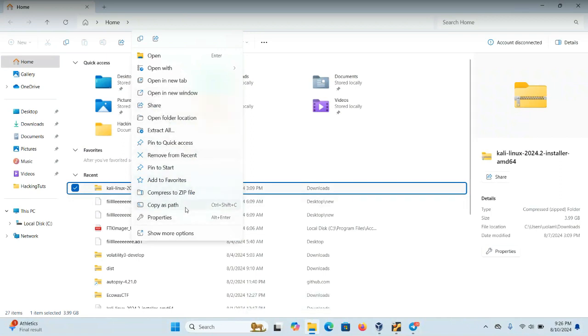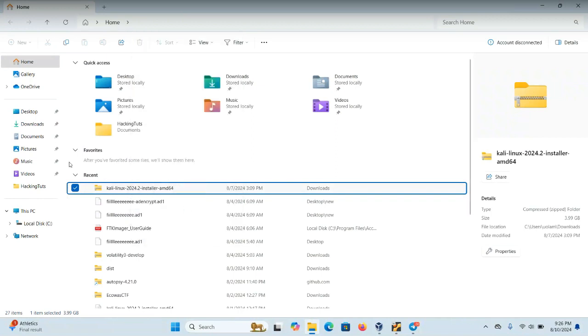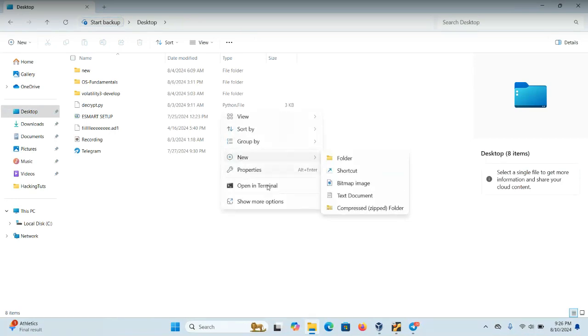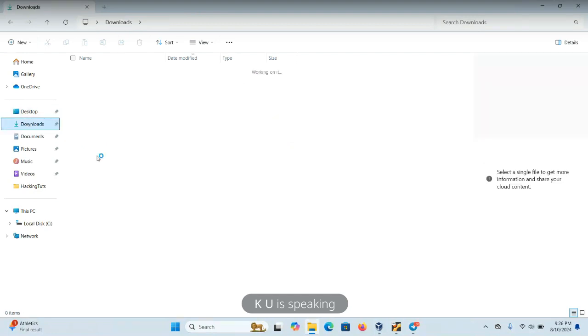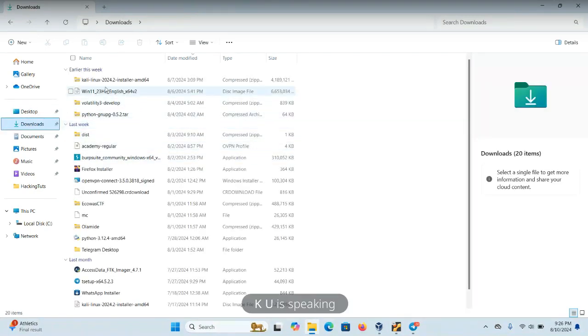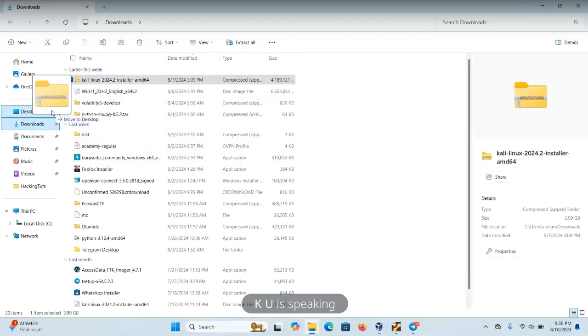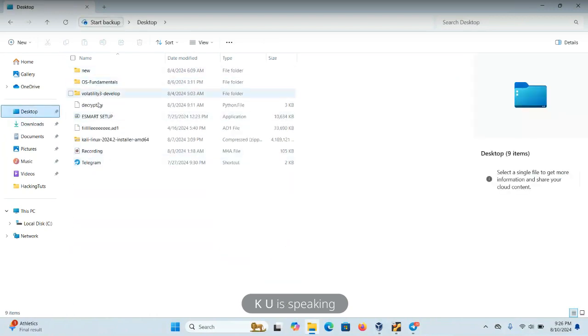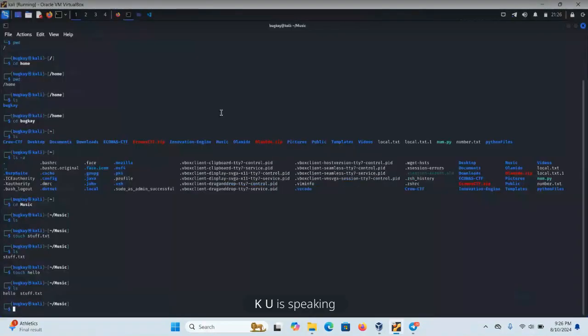So I can copy here, and the equivalent of that is doing this copy, and I move it to my desktop folder. I can say I move this Kali Linux installer here. So that's the equivalent of that copy.